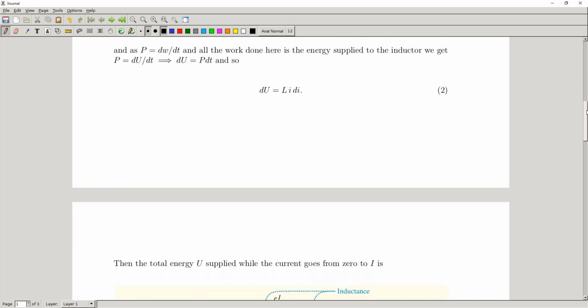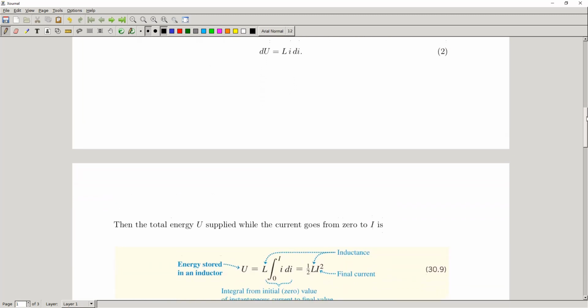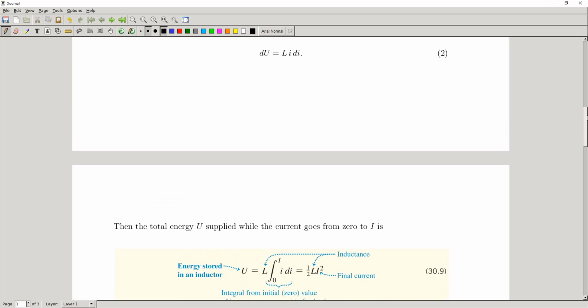We have two terms here that we can integrate. We integrate the left-hand side, we end up with U. You can barely see both of them on the screen here, but integrate the left-hand side, we end up with U. Integrate the right-hand side with respect to i, and we're going to integrate from 0 to capital I. This is from our 0 current all the way up to our maximum current of I. If we do that integration, we end up with the expression that we see here, 1/2 L I squared.